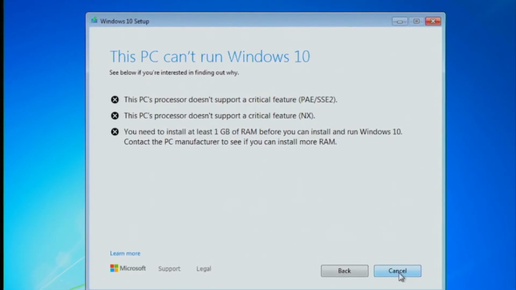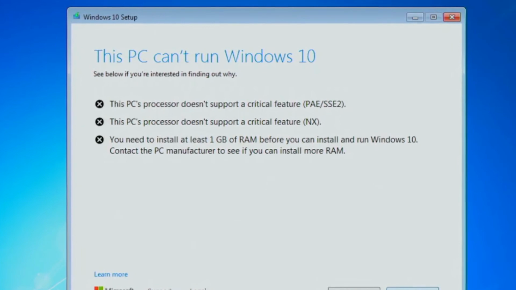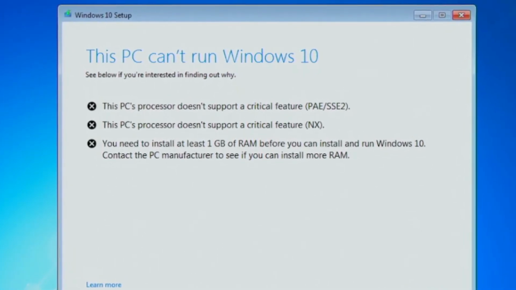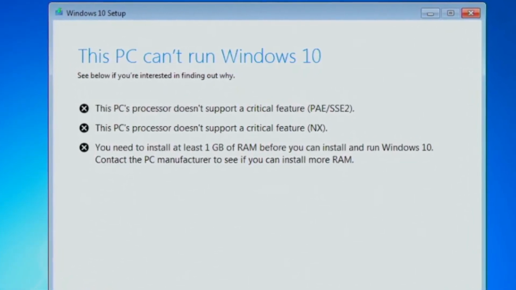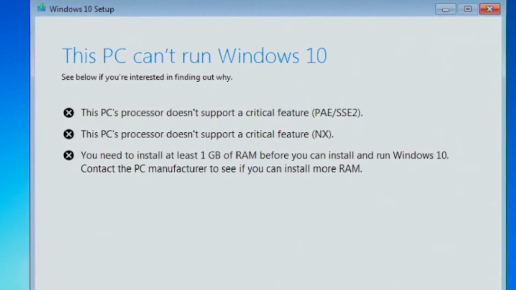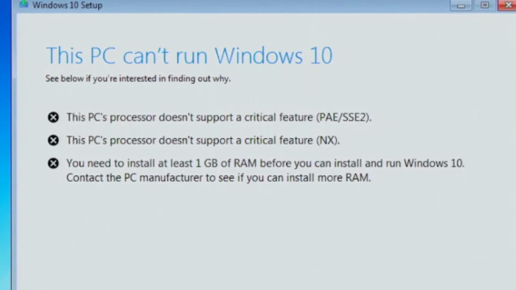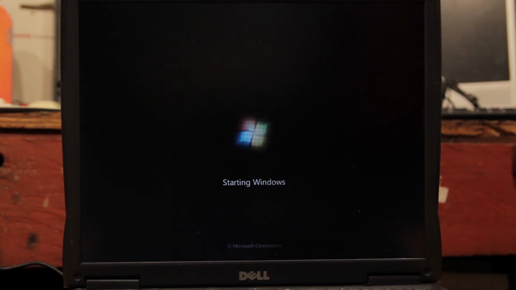At first I thought it would be simple to bypass this. There are usually Windows installation hacks that allow you to install on unsupported hardware. And the RAM requirement is probably not very important, but apparently these processor requirements are absolutely necessary. Even if you were to somehow bypass them, Windows 10 would not be able to function at all. And that really stinks, but I'm not very surprised. This is just a really weak and incapable laptop, especially since it barely even runs Windows 7.